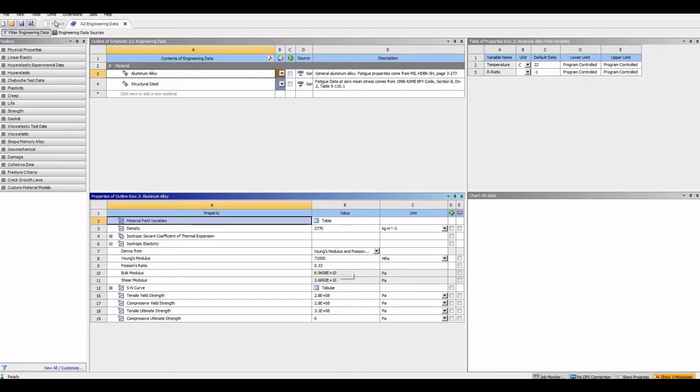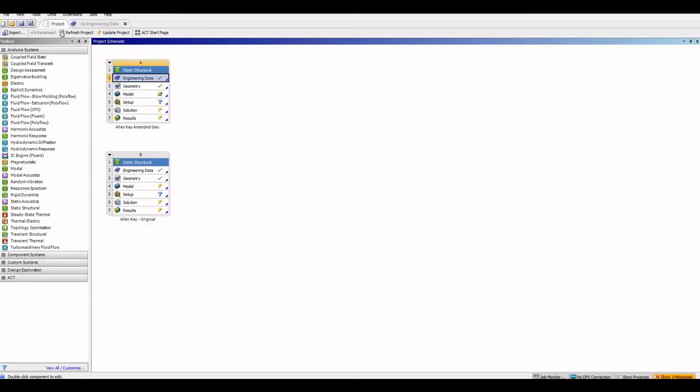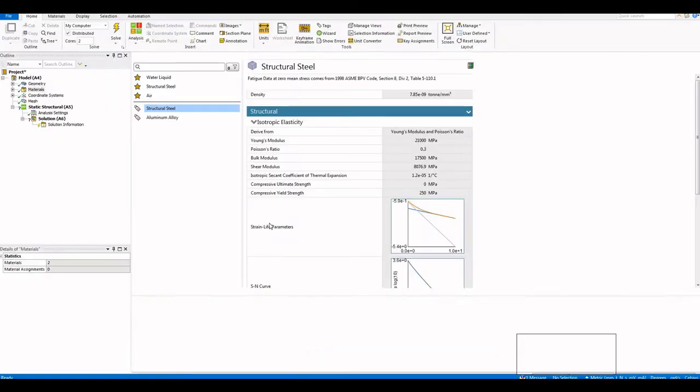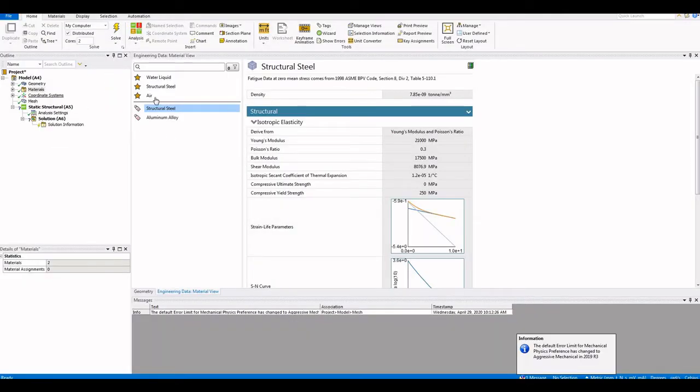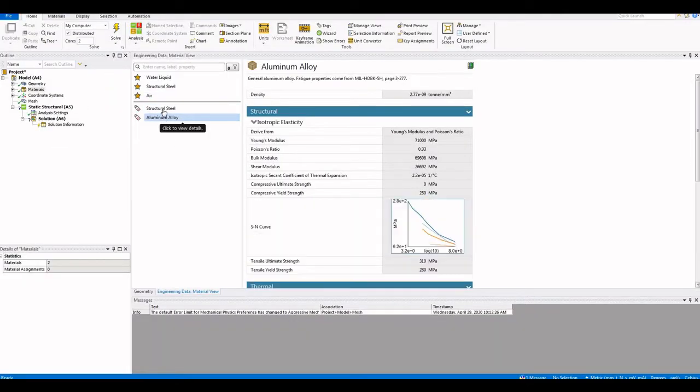Let's keep it there. We go back and I will update my project with the new materials. Let's go back to our model. As you can see, aluminium alloy is added to my material list as well.